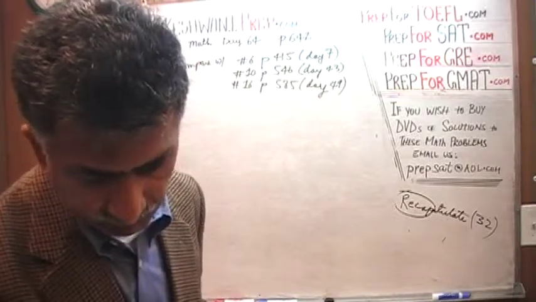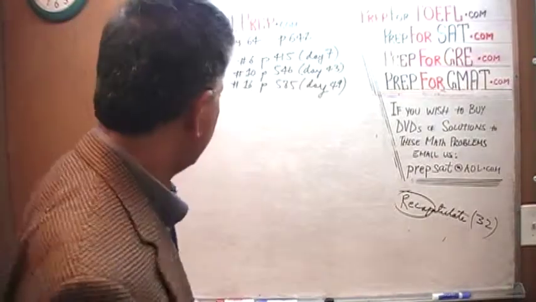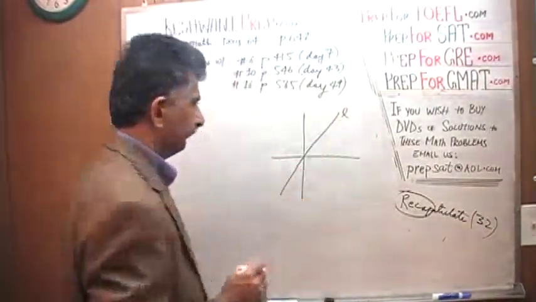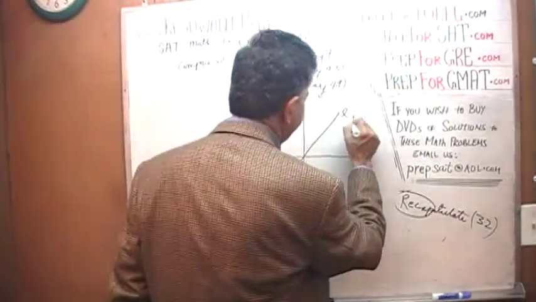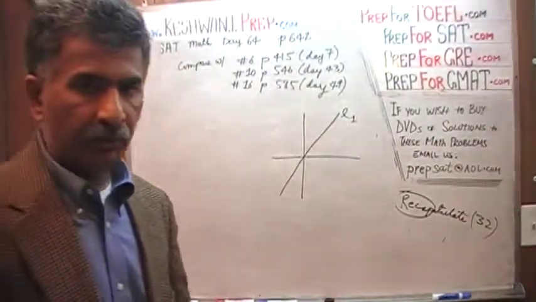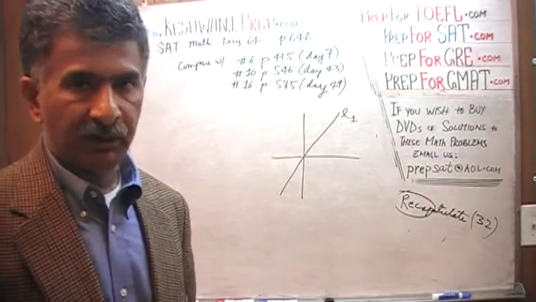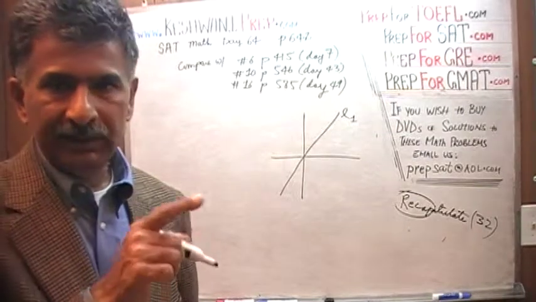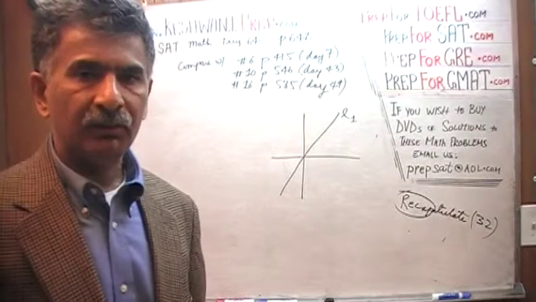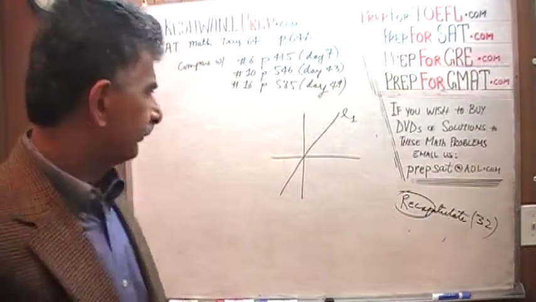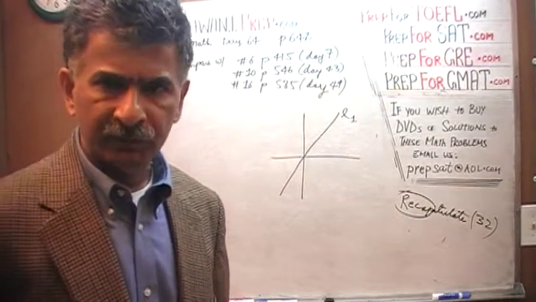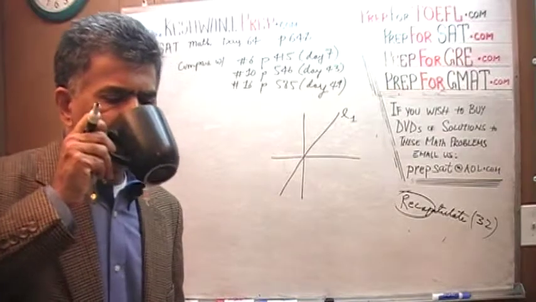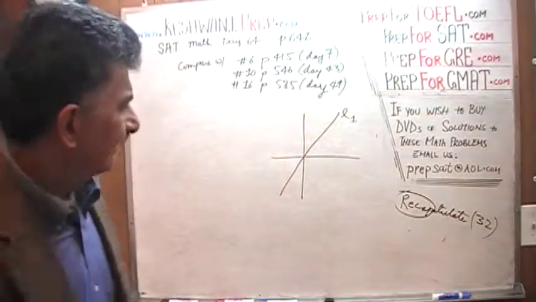It says, in the xy plane, line L passes through the origin. Based on what we have read so far, we have line L that goes through the origin. Actually, I'm going to call it line L1, because soon they're going to introduce a second line to which they have assigned no names. And when things have no names, it's very difficult to talk about them, because then you end up talking about he and not him and not that guy. It's easier to give people names, otherwise the phone book is going to be full of he and she. That will not be fun. Do you understand? Alright, so this is L1.